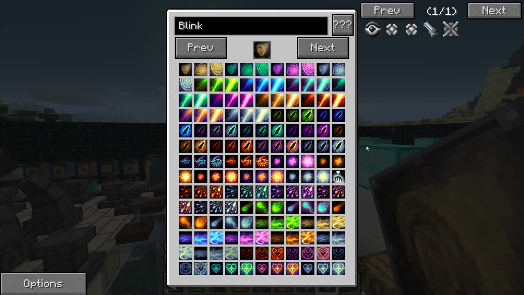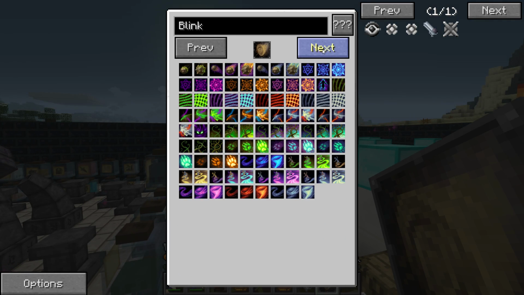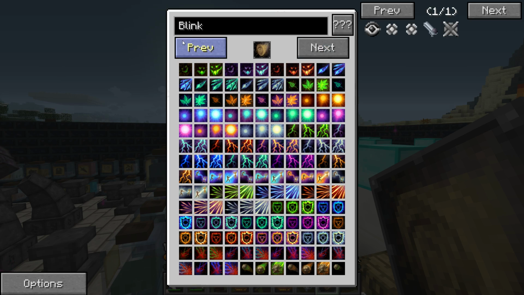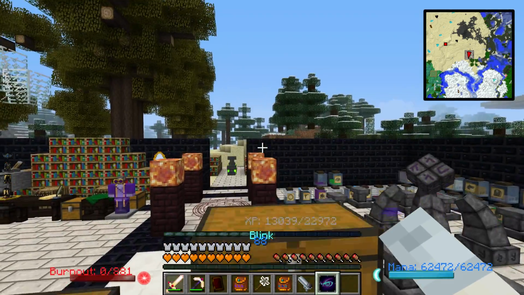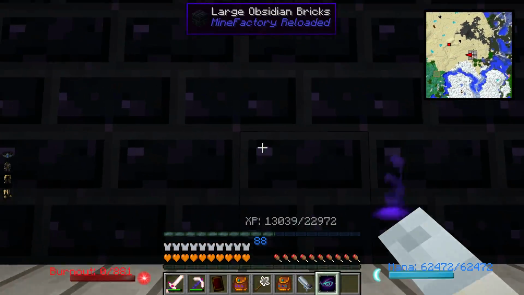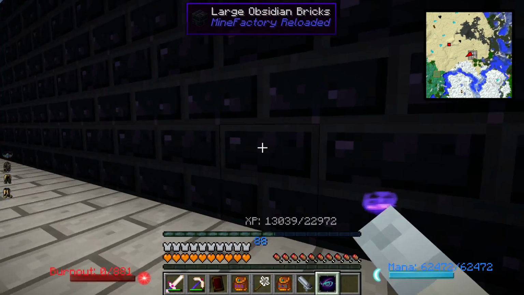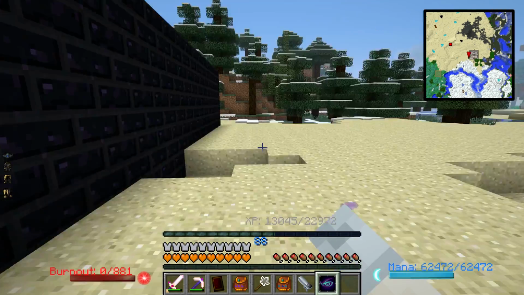I think I might... let's see what's a cool one. Maybe one of these, although because it's Blink, really, one of the eye ones would be good. Maybe this one here. Basically what this does is it teleports you forward a short space. Let me show you. Isn't that cool?